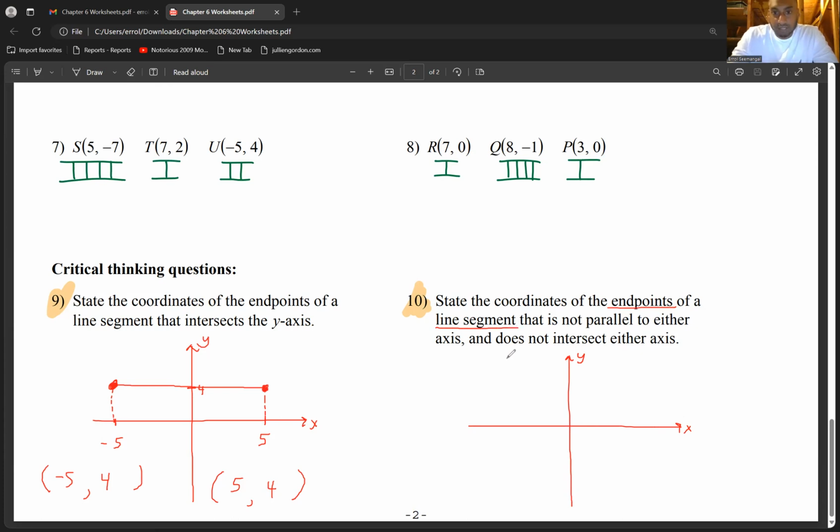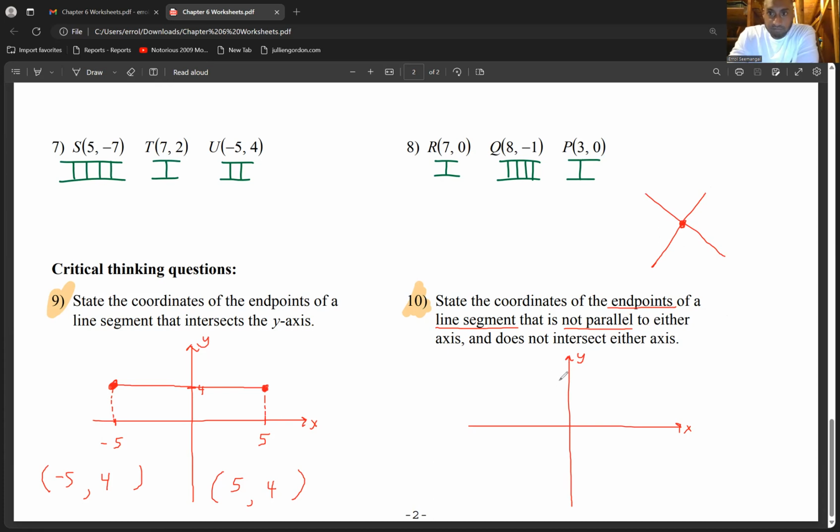Line segment just means a line. You know what parallel means, so what does not parallel mean? Lines that touch each other. Yes, that's true. How else can we say it? Lines that start with an I. Intersect. Lines that intersect each other, right? So those are not parallel because they intersect right there.